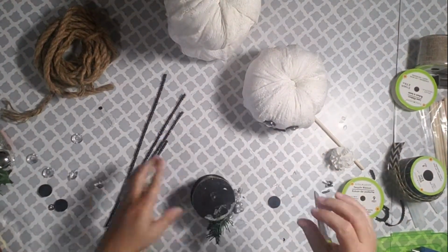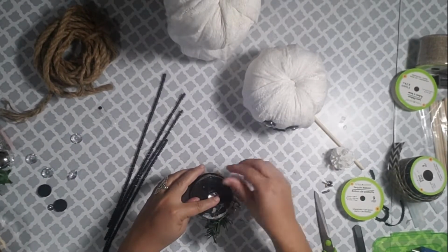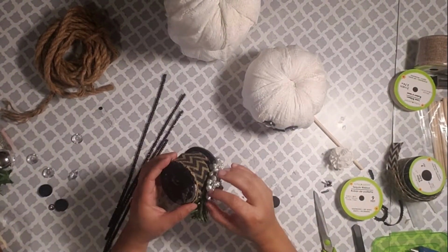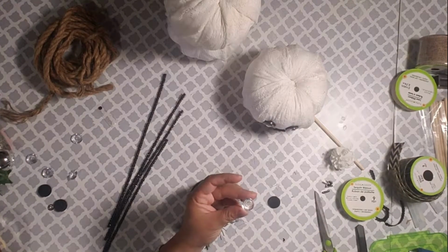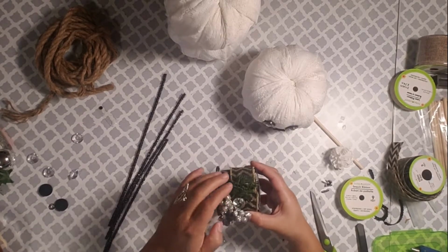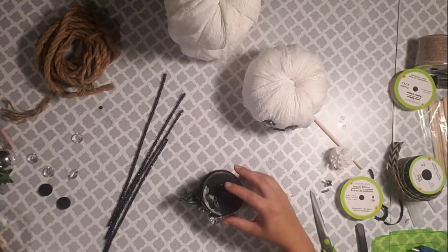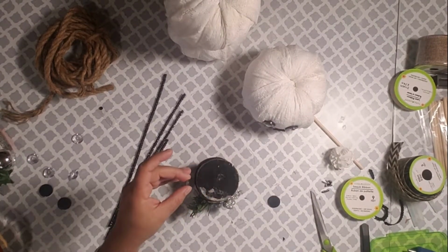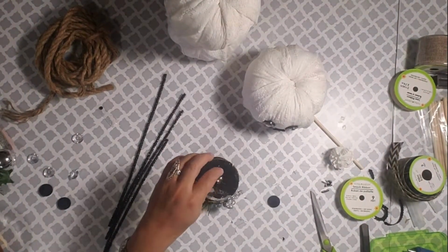Now, the top of it does have a hole on it, so I'm probably going to put one of these gems on the very top of it, just to make it look a little blingy. I think these are super cute. I might actually put one on the front, too. So, just put some hot glue on there. I'm going to put one in the front right here, like that. And then on the top, I really want to cover that hole because it's kind of getting on my nerves. I might just put that little jewel on there. So just throw that one on top of there.